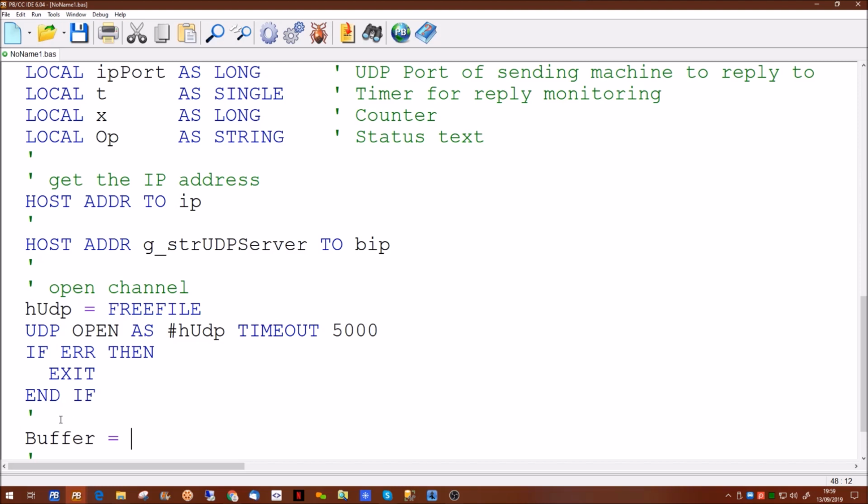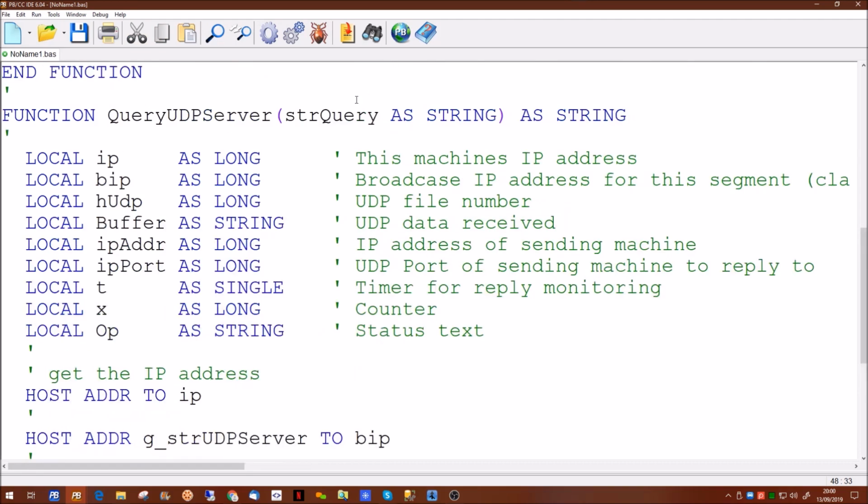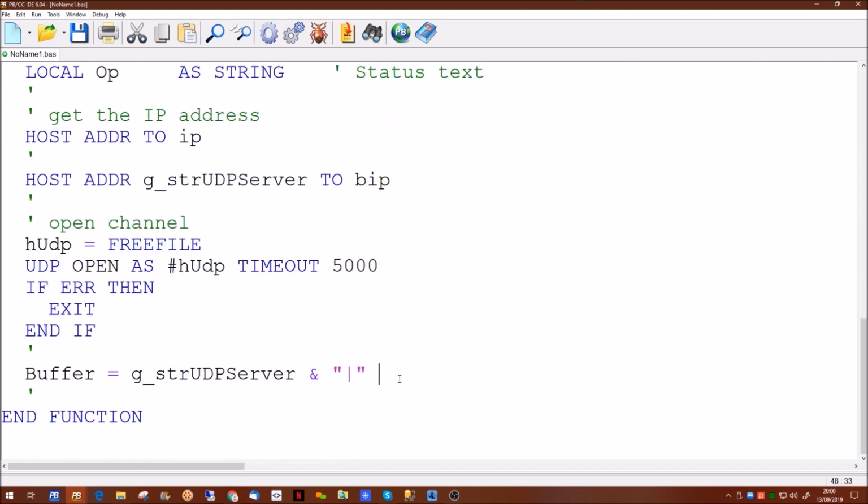We will put in it the name of the server we want to talk to first, and we will build up a string delimited by a pipe character, and since this is what we're asking of the server, we will put that in. So our buffer is going to contain the name of the server we want to talk to and the value we want to pass to it.